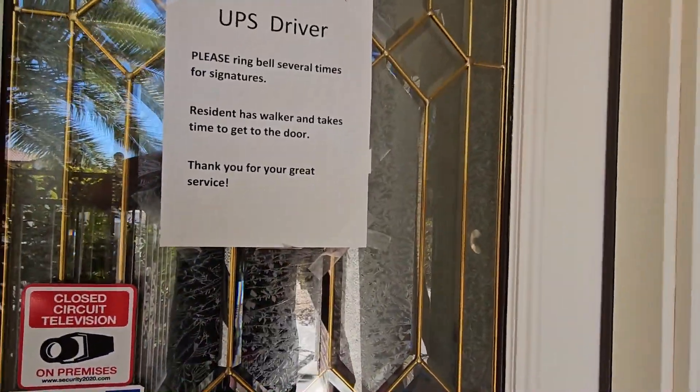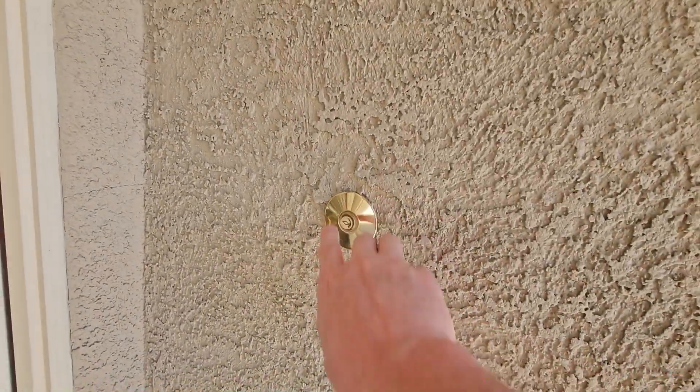Ring doorbell. Thank you. That McDonald's should pay nine something — it might even go up since I had a bit more than I anticipated picking up. And I've got a Fatburger order that I got on the way to that customer's house, so I accepted that one. Stacked myself here — headed over to Fatburger for $10.50 right now.